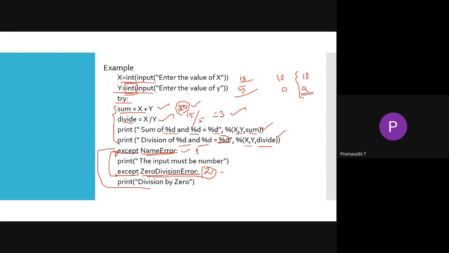When I enter a, it will be a NameError. The input must be a number. Then when adding, the first statement goes to the exception as a NameError. Are you clear now?